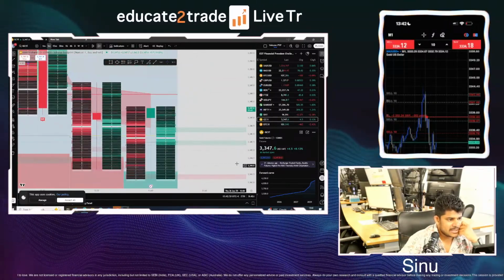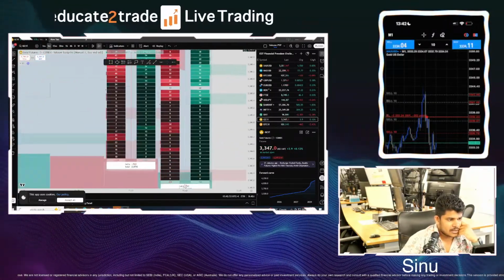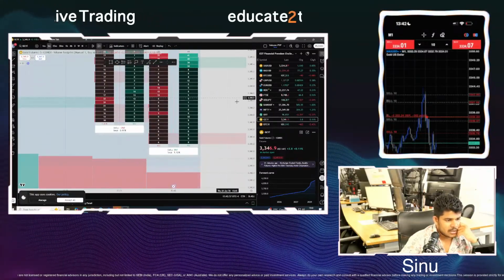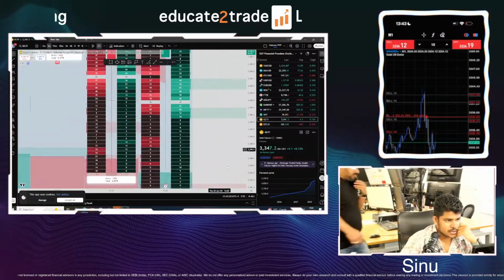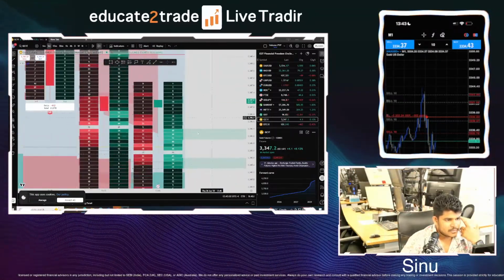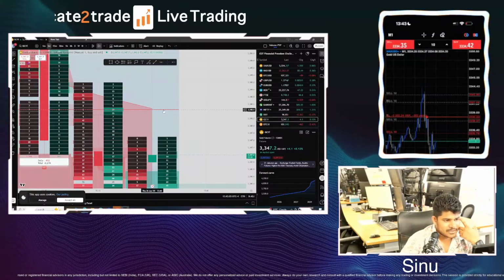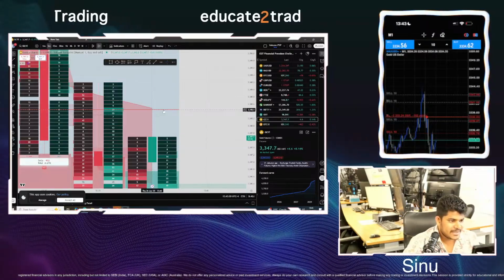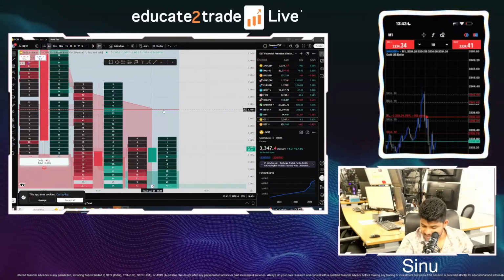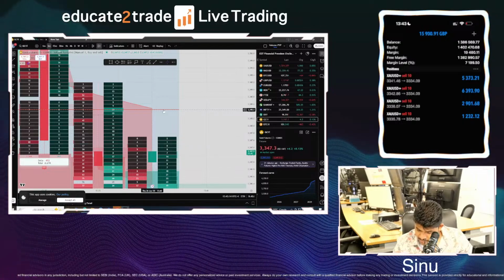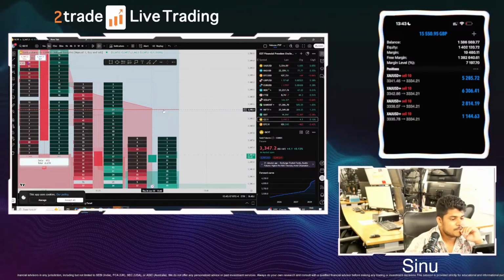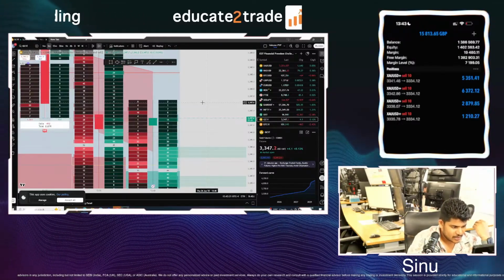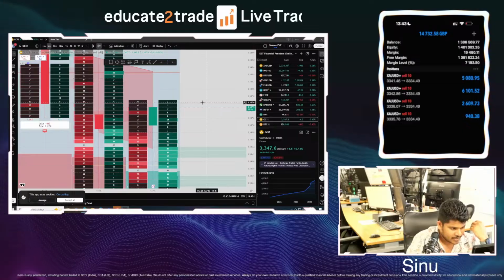Out of 5 minutes, yes, right after this delta divergence, a push we can see, but this is my stop area. If it is going beyond 3348 on futures, if any candle closes beyond this level, I'll be exiting from this position. Let's see how this is going to turn out. And let me just quickly do a 15 minutes multi.